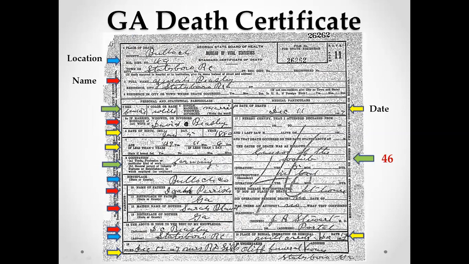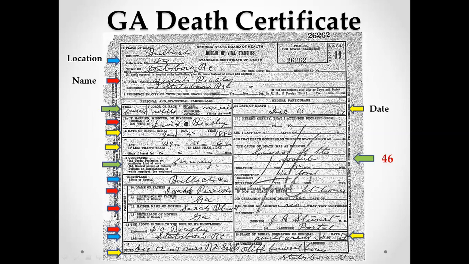And if you look down, it says female, white, married. Her husband was David Beasley. Her birth date, I believe January 5th, 1880. She was 47 years old, 11 months, and I believe 6 days. So they had to have known a birth date if they were able to do that, or if you knew one or the other.